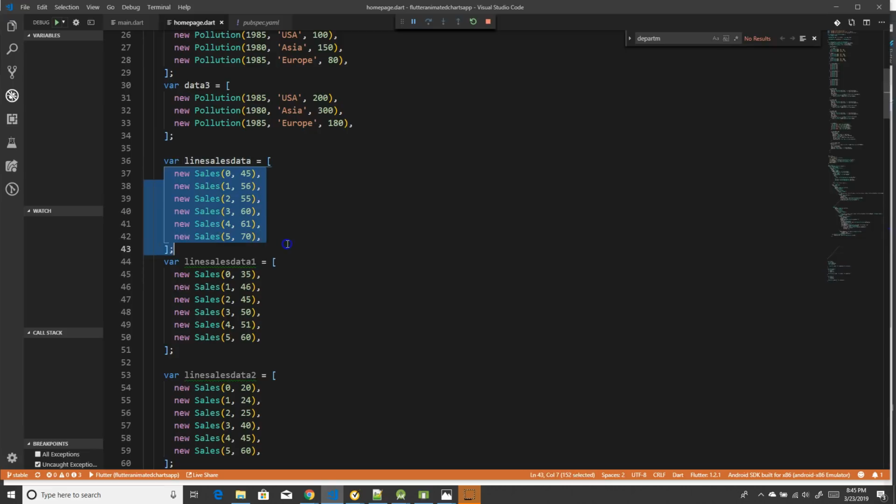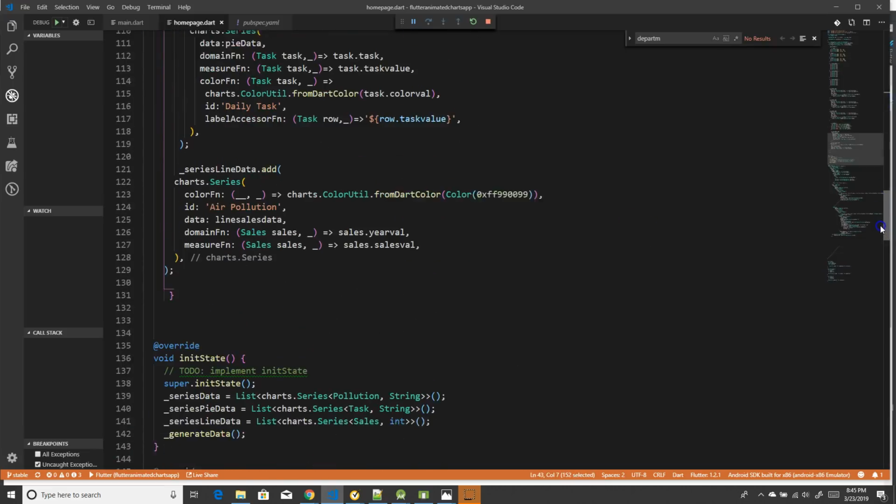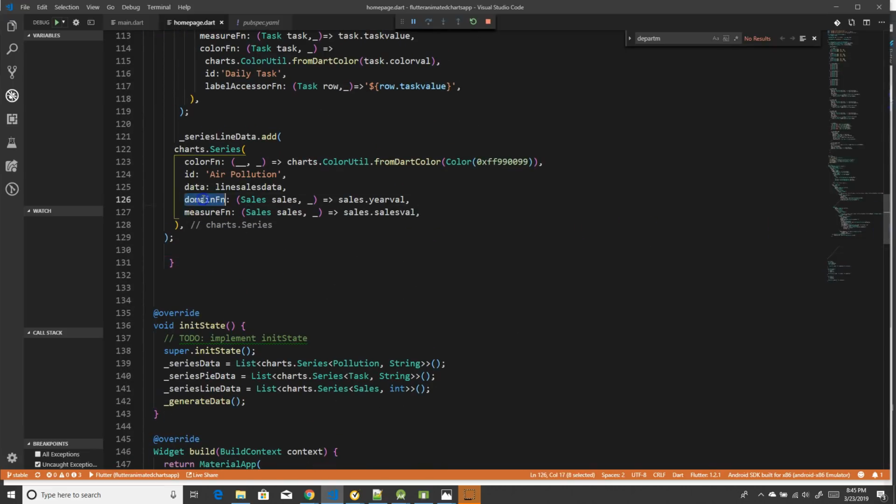It's going to pick up the first one, and then I've added the X and Y axis with the sales year val and the sales value. One axis would be your year value, another one is your sales value, and the color, which is going to be your custom color, and an ID for it. Now let me add the other two details, and we'll show you how to add that in your widget.